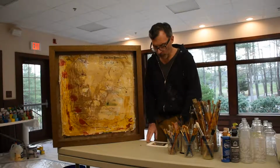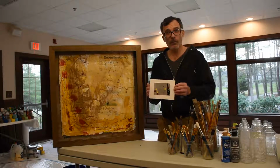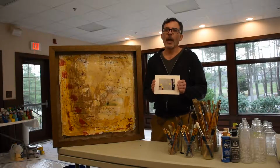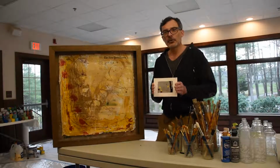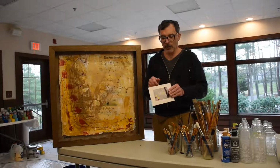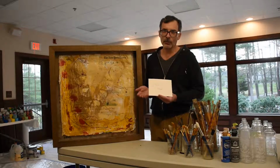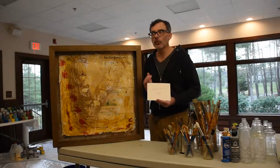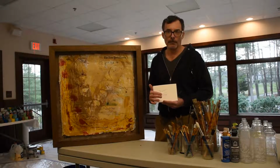We've talked about that, I think, with my minis, which are really moving well because, first of all, they're small, hence the price point on these is very reasonable, and I'm purposely holding them at a low price point so that you can get yourself into collecting original artwork. Now, what's going to make this piece grow in value over time is the fact that it is properly documented within my studio. First of all, it's hand-signed, which is most valuable for the piece of artwork. But then there's other information on this. It has a studio registry number. Every single piece, I've mentioned this before, every single piece that leaves my studio has a registered number on it.